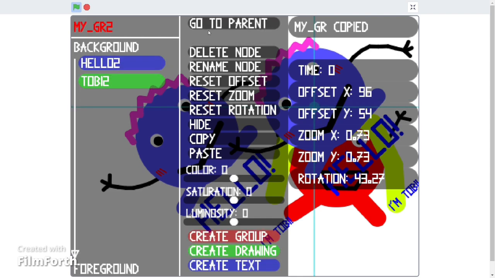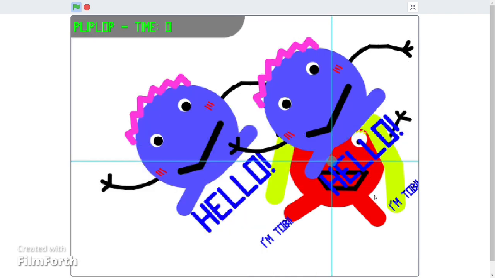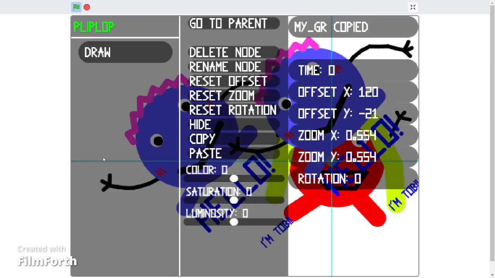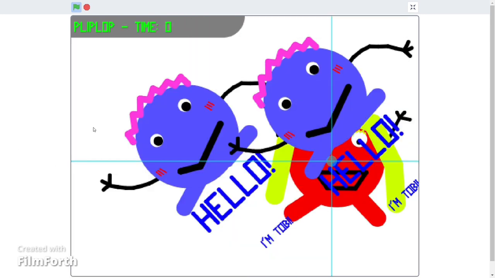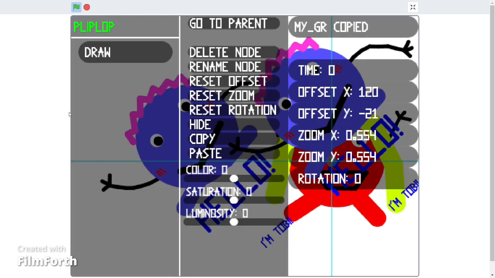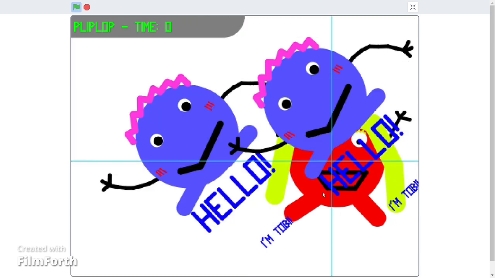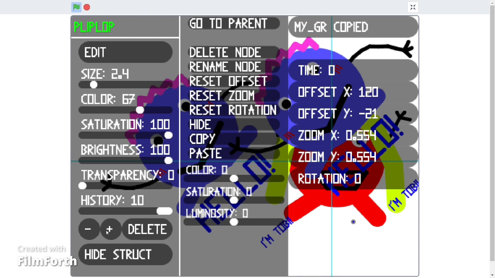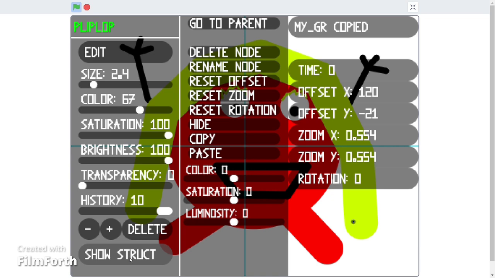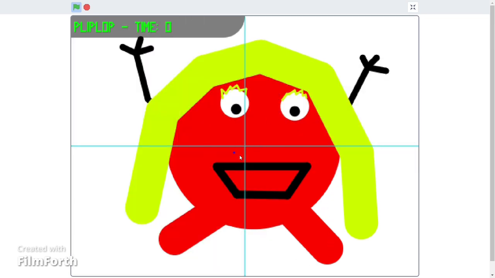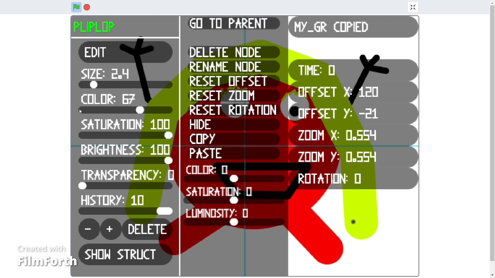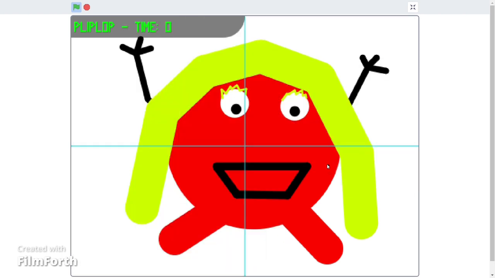Also, because nodes in a group undergo transformations and may be hidden by other nodes, it can be difficult to draw or to add text under these conditions. To draw in a drawing node without having to worry about all of this, you can click the Hide Structure button at the bottom left of the node menu when you are in drawing mode or when you are in the text node. For drawing nodes, this temporarily cancels all the transformations, and for both drawing and text nodes, it hides the other nodes until you are finished drawing or writing.